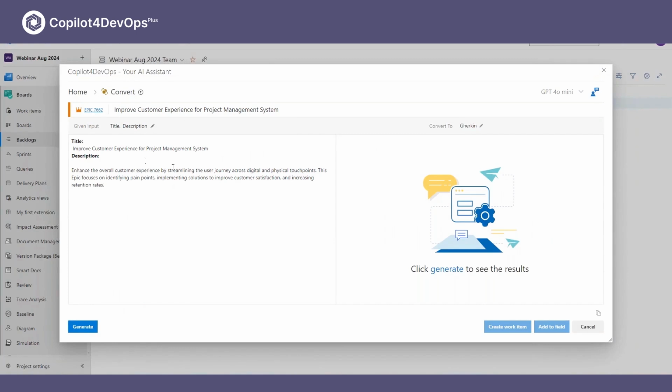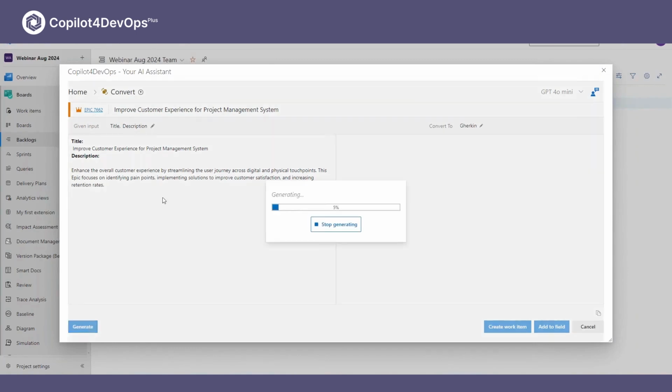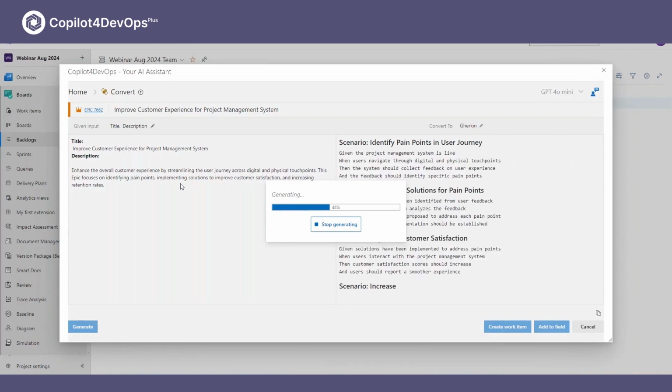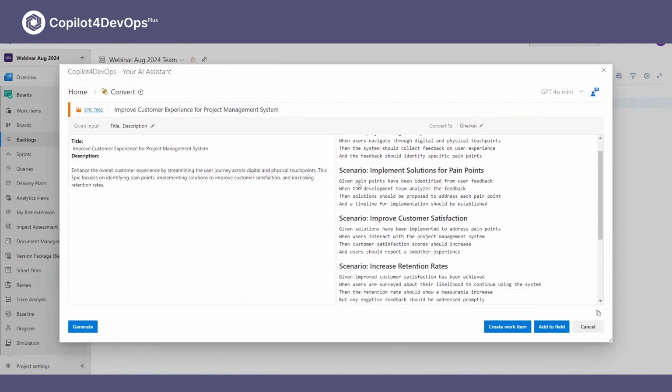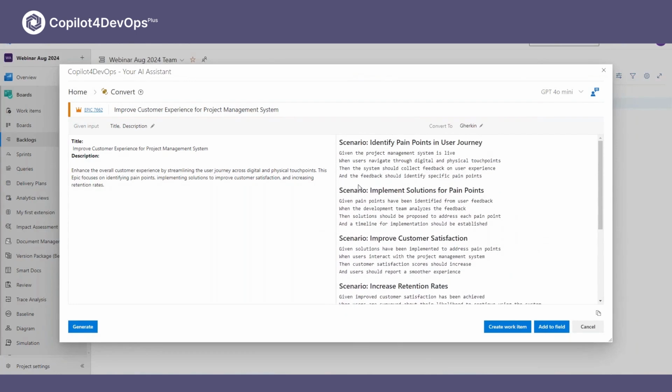Of course, Gherkin is a way of writing your requirements. So it basically comes up with given, when, then statements. There are a lot of people that do test-driven development that write in Gherkin because that can be codified much more easily. With Copilot, you can do this at whichever level you choose. The input can be a user story, a requirement, even a test case.